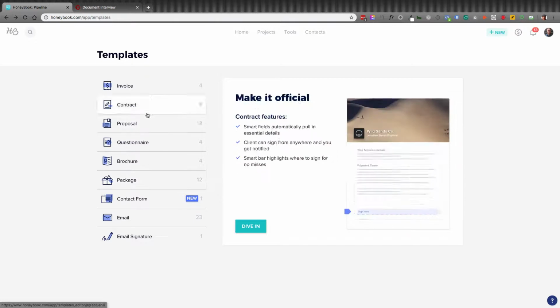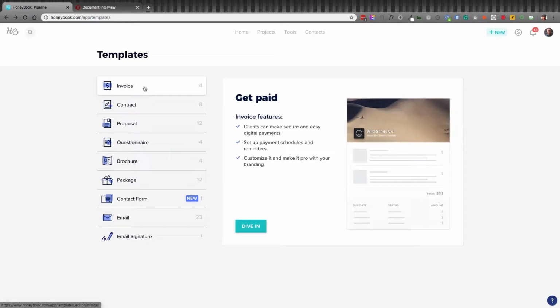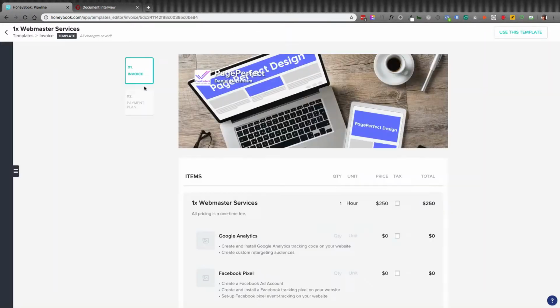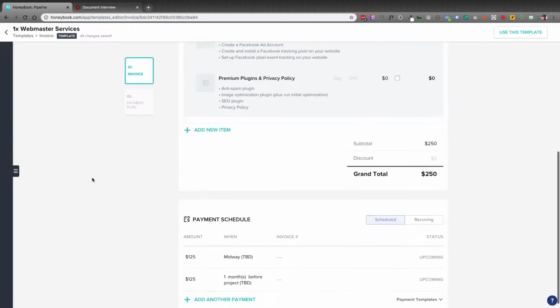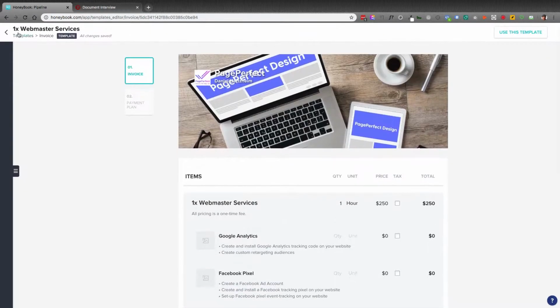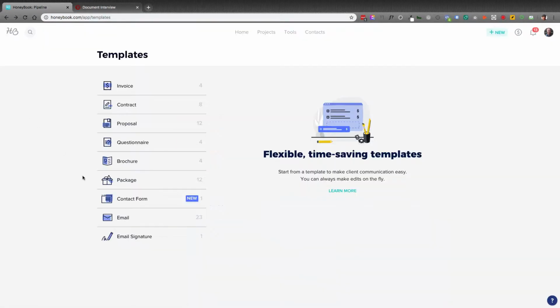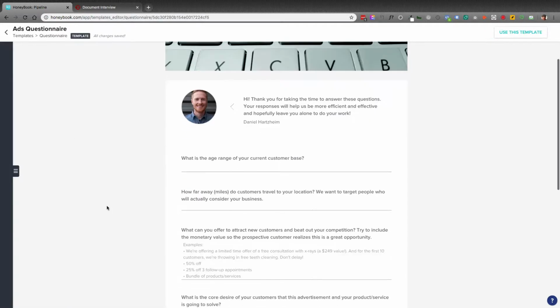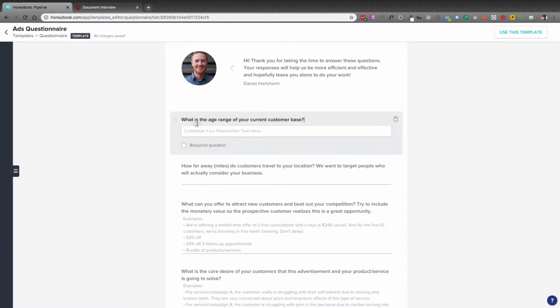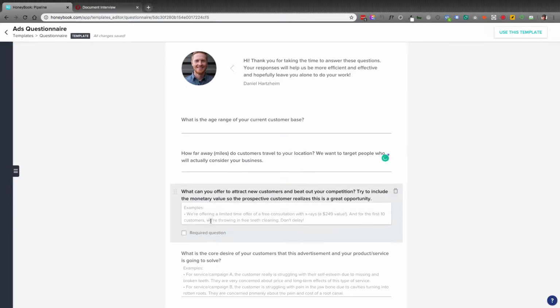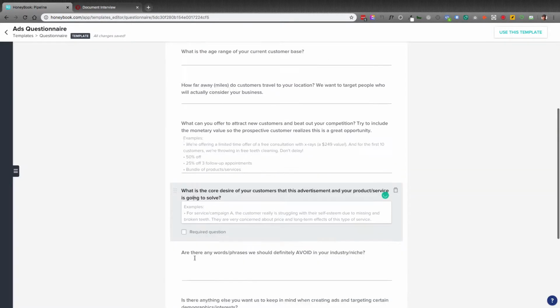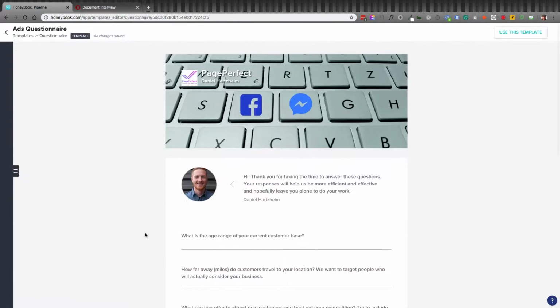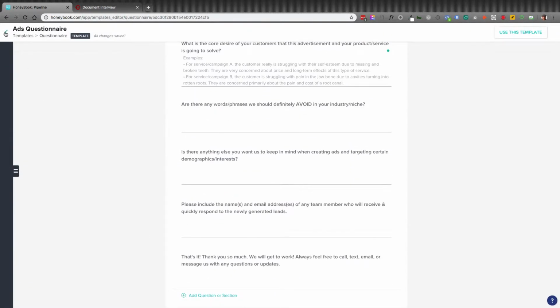And then I will show you an invoice. Like I said, that's for work you've already done as opposed to proposing. And so on an invoice, you don't send an agreement. It just sends the package. All right, I'm going to show you a questionnaire real quick. This is super easy. These are custom questions, and it leaves a field for them to fill out when you send them this.